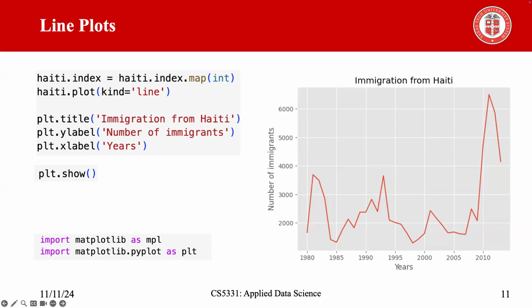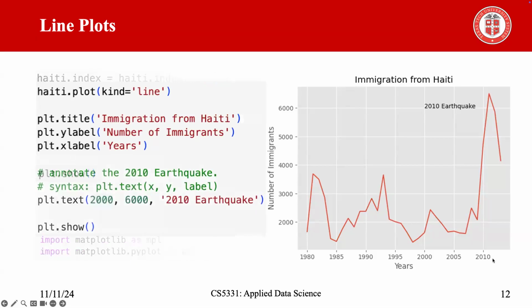And also before that, we transformed the type of the year. Previously, the type of year was in fact a string. So like 2010, it is a string value, and we transform it into an int value, so that now it is more reasonable. And from the figure, we can see that there is a spike here in 2010.